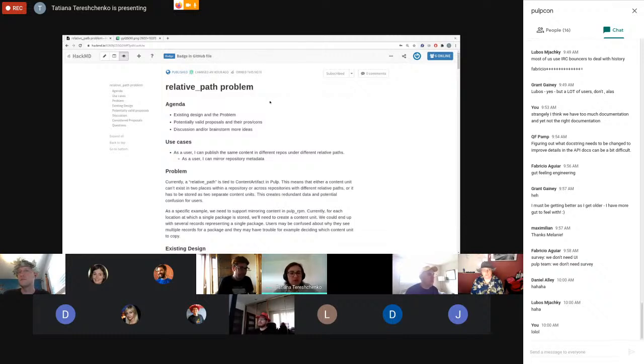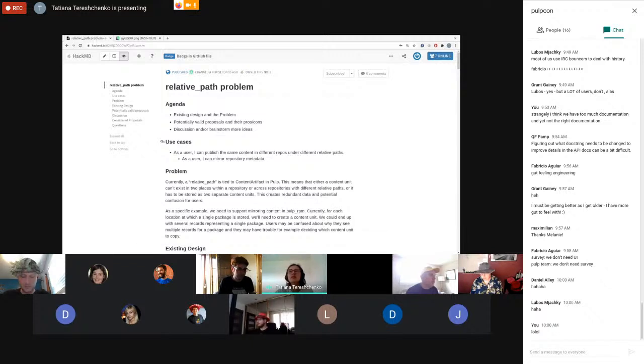So the use cases we're trying to cover: there is one generic use case. As a user, I can publish the same content in different repositories and different relative paths. Currently, it's not possible to do that.